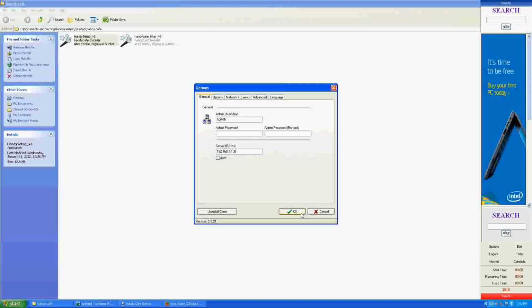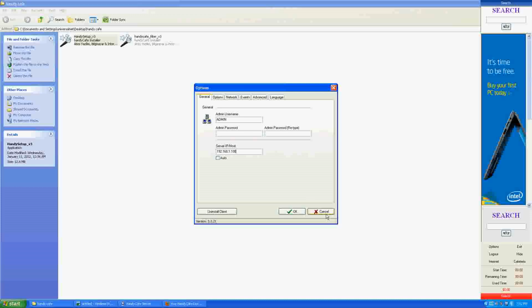That's it. You have to install this software on each of your client computers and repeat this process again. Once you do this, your client computer will automatically be shown on your server, right?